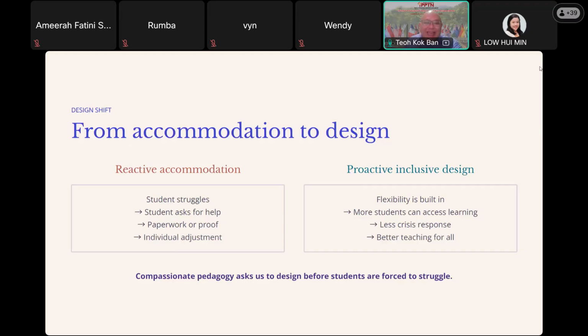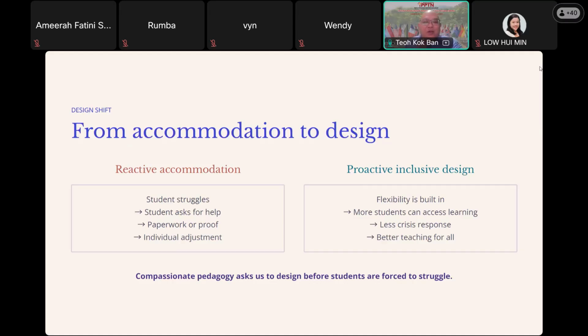I know it's easy, but if we really hope that whatever we share and deliver is actually learned by the students, why are we waiting for only one option? So this is the difference between constantly reacting to difficulty and proactively designing for diversity. Remember that. We don't just respond to difficulty or problems, but we can proactively design our work so that the problem doesn't even have the chance to arise in front of us.